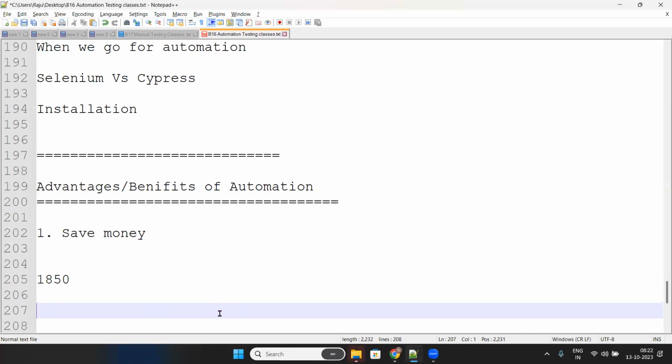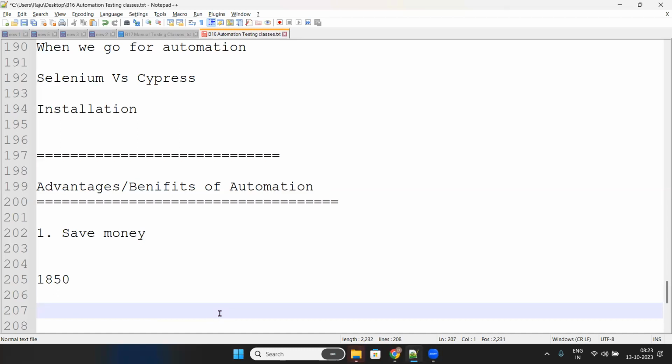So every week release means you have to test every release, you have to do the regression testing. So you have to test all these regression test cases. At that time, definitely you need more manual resources for testing the regression only. But we already did the automation. Now I don't need a manual tester. I can directly trigger a build, and the automation test scripts will run and give me the reports, which feature is working, which feature is not working. Everything I'm going to get in the report.